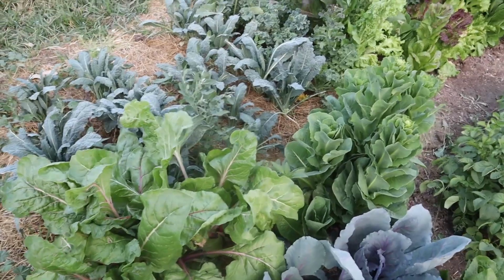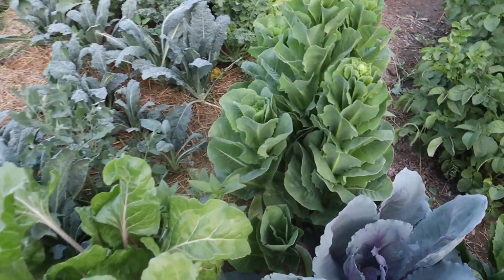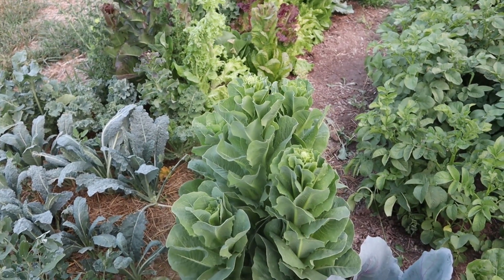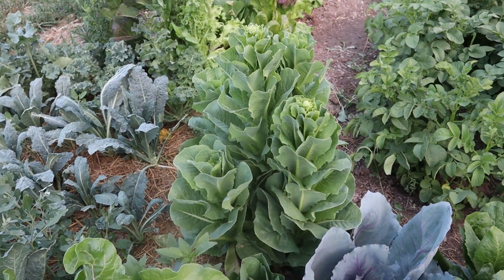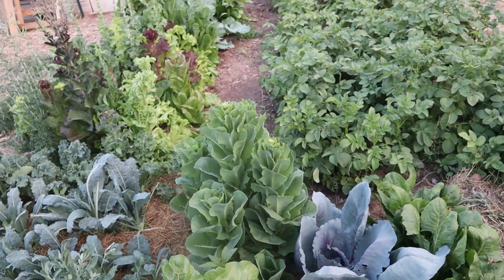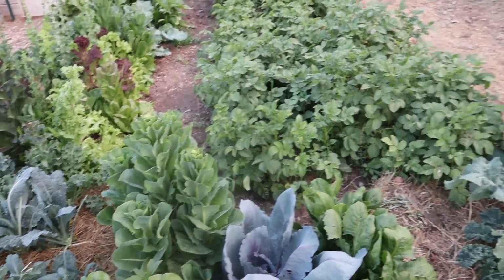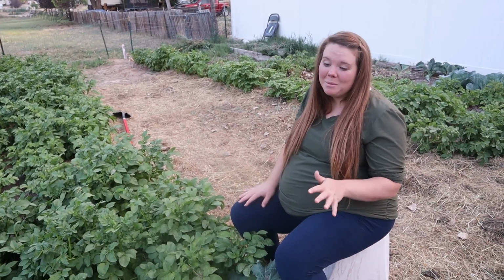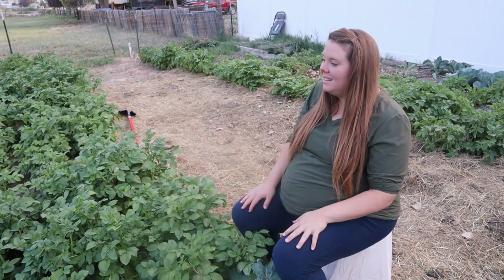You can tell by the lettuce when it goes really high and it starts to put on flowers. That is what it means when it goes to seed. Those flowers will turn into the seed, and you can actually harvest that seed and plant it again for fall lettuce, which is what I'm planning on doing because it's just too hot and it's starting to get a little bit bitter. But I'm really excited about all the greens and how well they did this year.